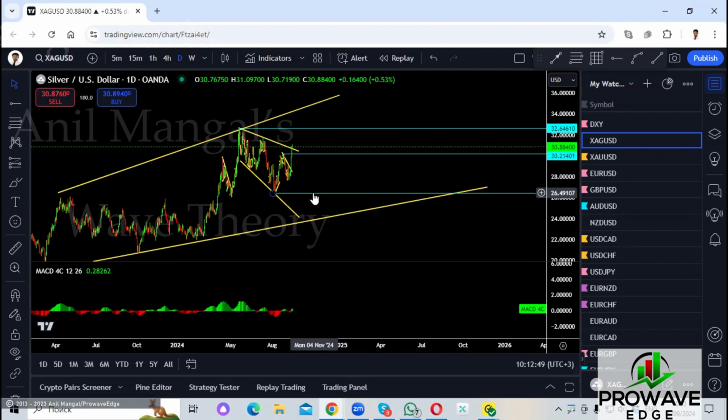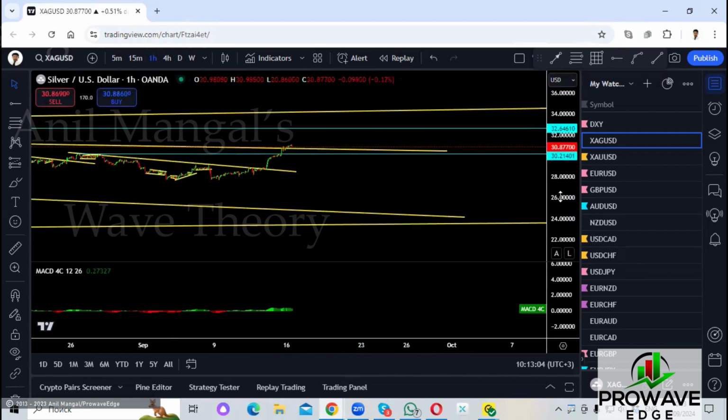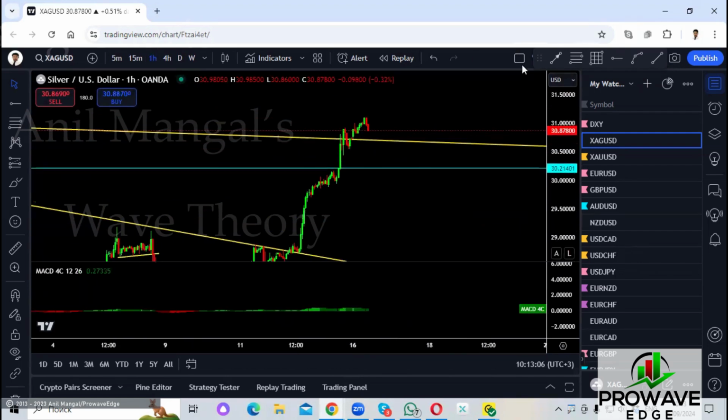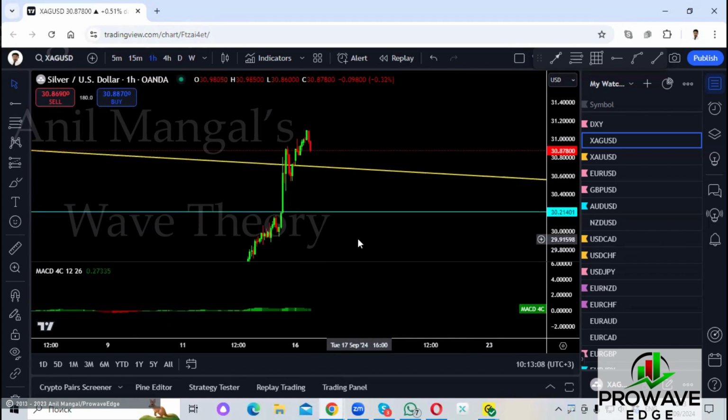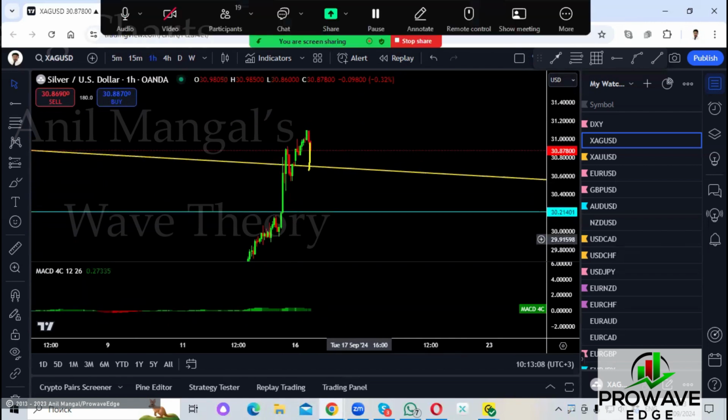So since we broke, take this out. Since we broke this top already, I don't think this is going to go lower. Since we broke this top already and we're almost coming out of this structure, there's a good chance it could get to that point. Now, all you have to do is look for buy setups now. I think we could get a running flat here, and that would be a buy setup because we're out of the structure. So should this pull back for a running flat, this could be a buy setup.